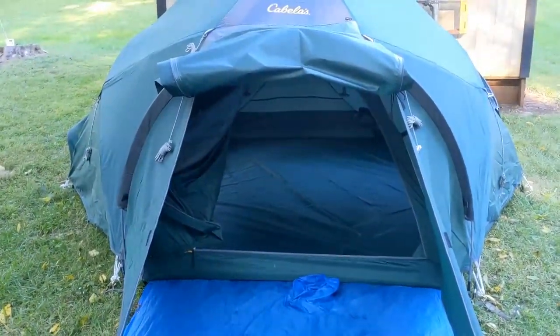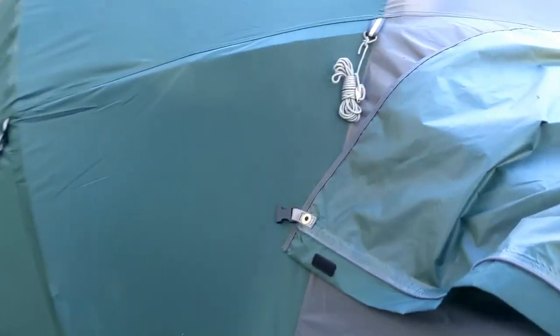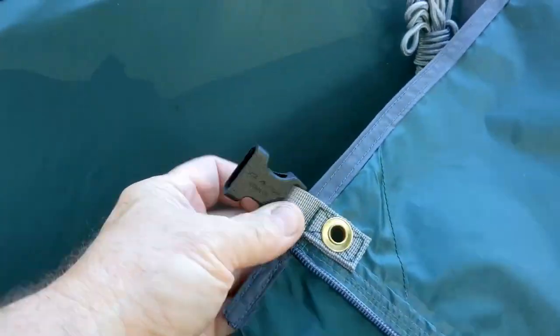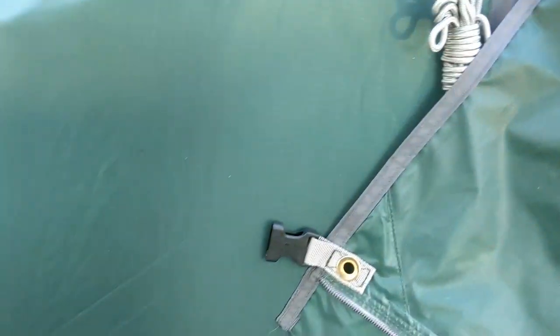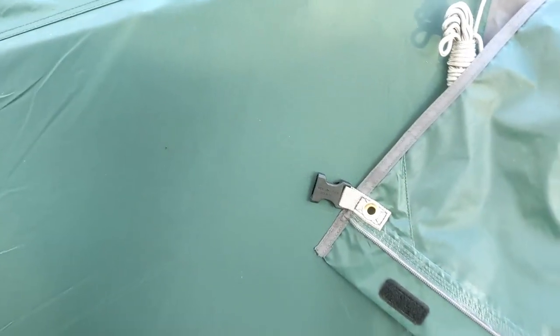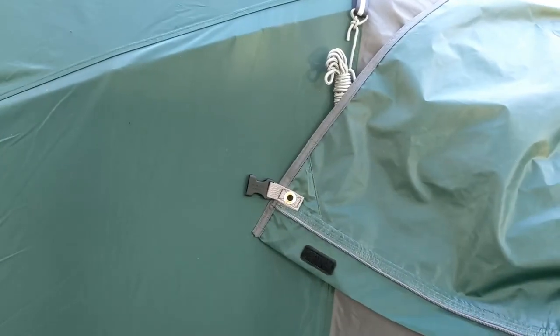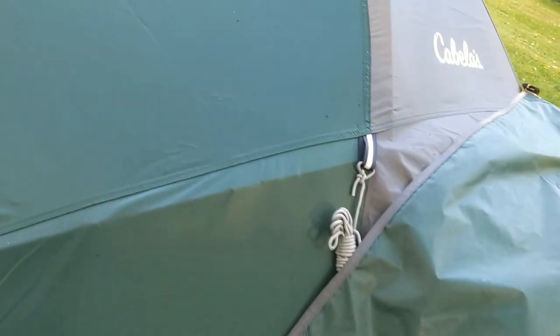Let's go in and look at my gripes. One of the things with that floor liner was this clip right here. See how that is? Hello, Cabela's. This would be a nice touch to put that floor liner in. You can just clip it in. No, you've got to let me thread it through this little freaking loop and then sweat my ass off for gosh knows how long trying to get that floor liner in. But now I can assume, well, I can leave it. Here's the ants all crawling.